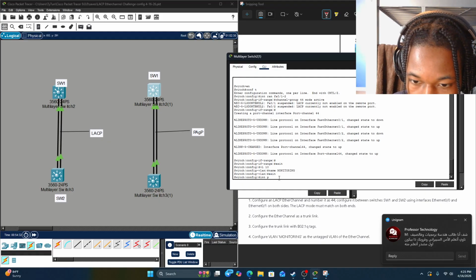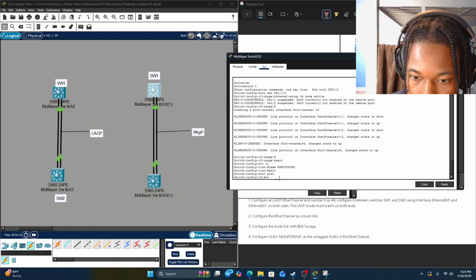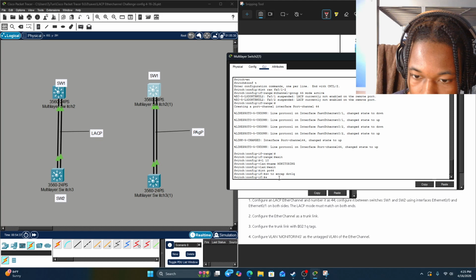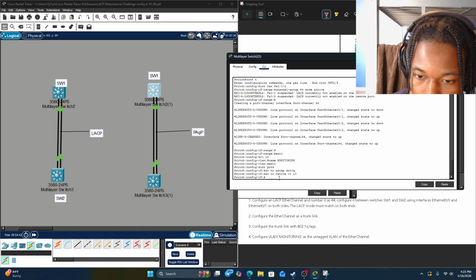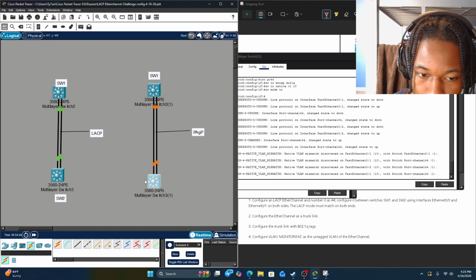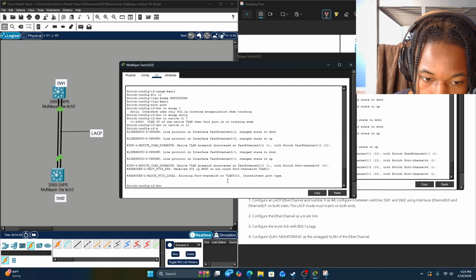So that interface port 44, switch port trunk encap dot 1Q, switch port trunk native VLAN 10, switch port mode trunk. Then over here, remember, we're going to get that initial, so switch port mode trunk.